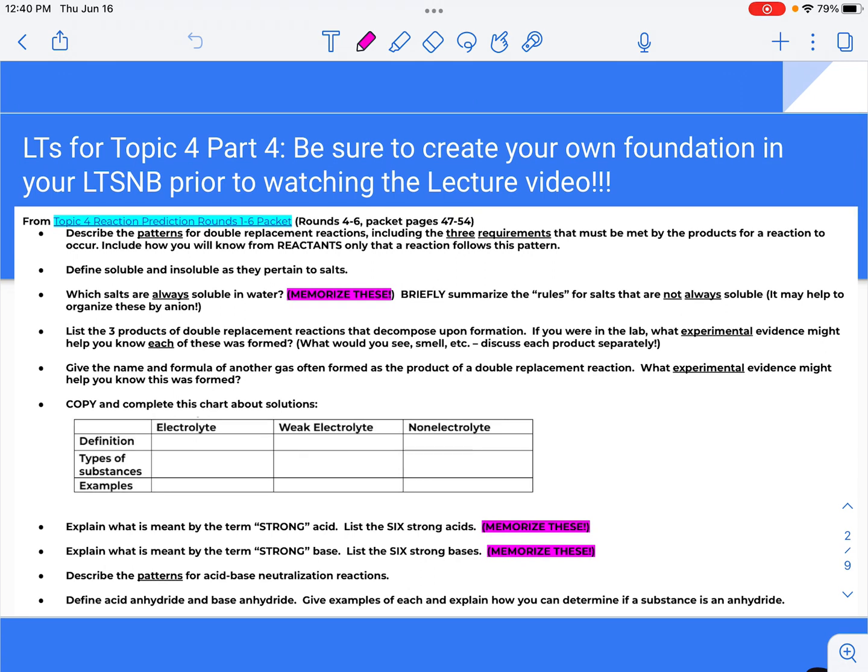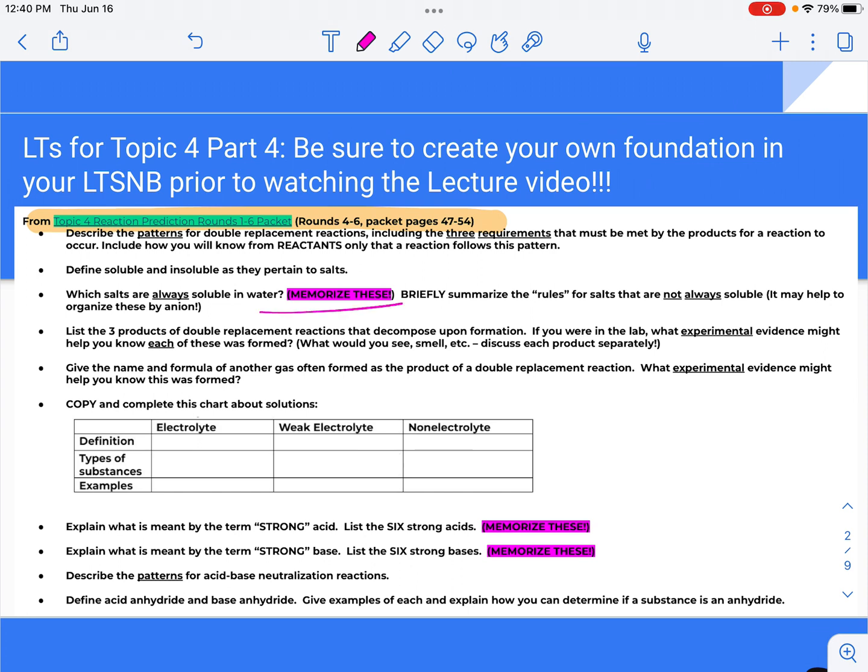You should have already completed these learning targets. They're a little bit longer than the last few have been. So please make sure that you use the packet to make your definitions and to start to look at solubility rules. Make sure that you already know the kinds of things that you're looking for that would create a double replacement reaction. That would mean that ions are coming out of solution and sticking together. This is really what a double replacement reaction is. So make sure that you have all that idea.